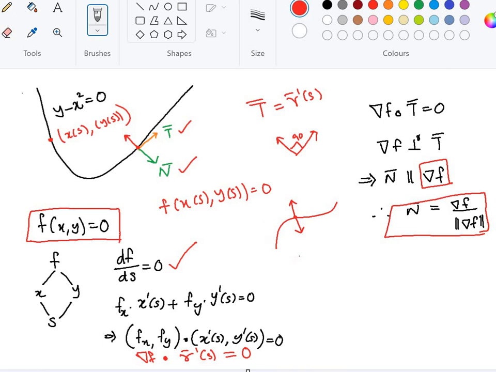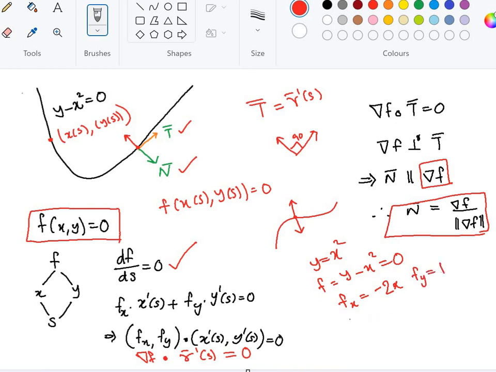For example, if you consider y equal to x square as a function, you can write it as y minus x square equal to 0. Okay. So f of x y is equal to constant is also okay. Constant is sufficient. So here we are getting that constant as 0. So this you take as f. F is equal to y minus x square. So you calculate what is fx. Fx is nothing but minus 2x. And what is fy? Fy is equal to 1.